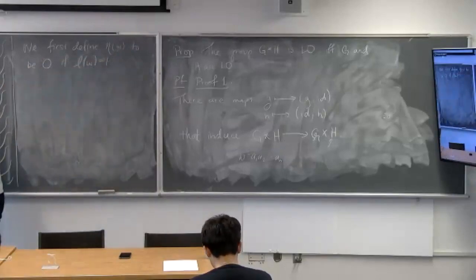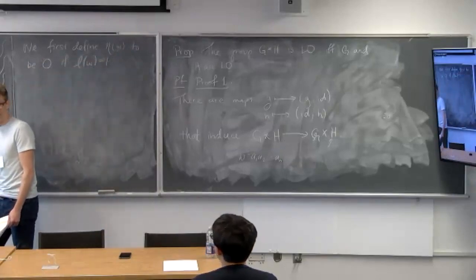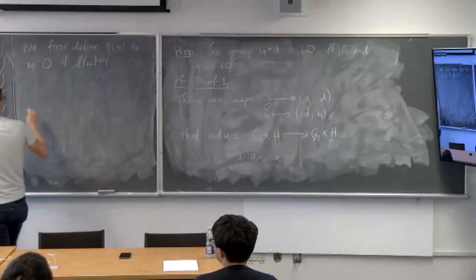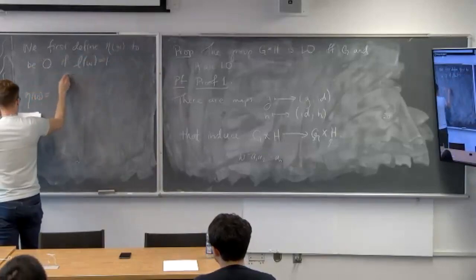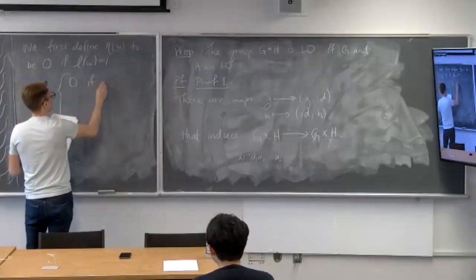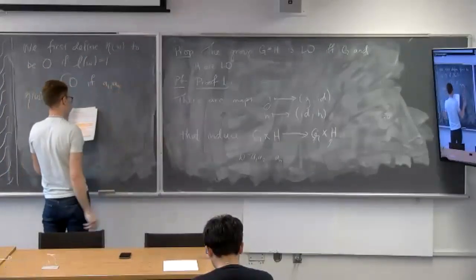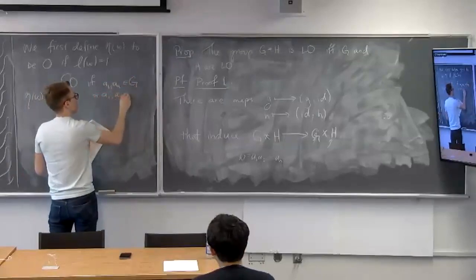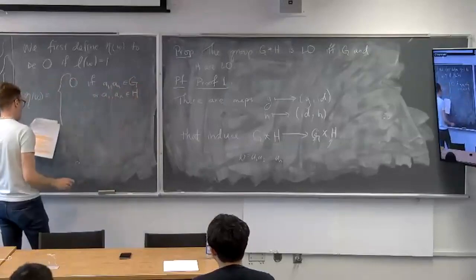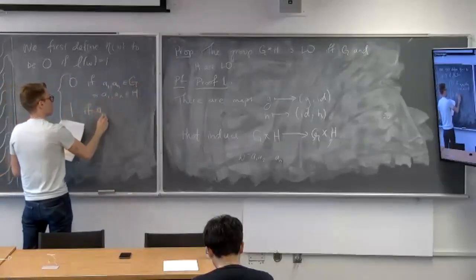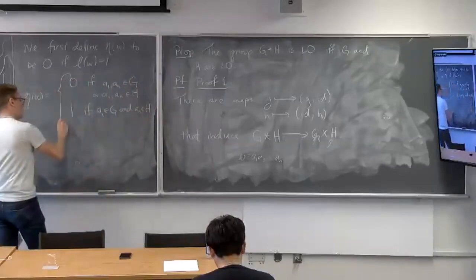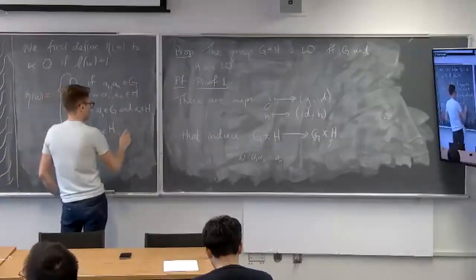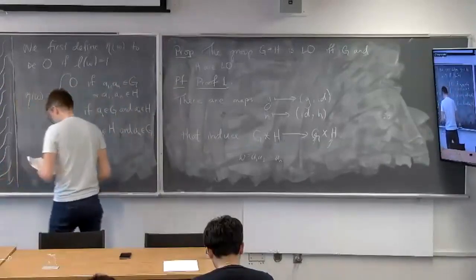Now, if this is an actual word in alternating group elements, I want eta to keep track of if it's starting in G, ending in H, or whatever. And so I'm going to say this is equal to 0 if A1 and AN are both in the same group, so both in G or both in H. And then I want it to be 1 if it starts in G and ends in H, and -1 if it's the other way, starts in H and ends in G.